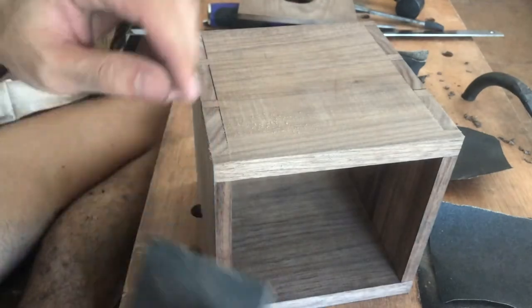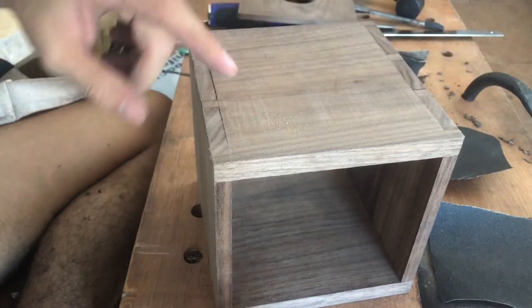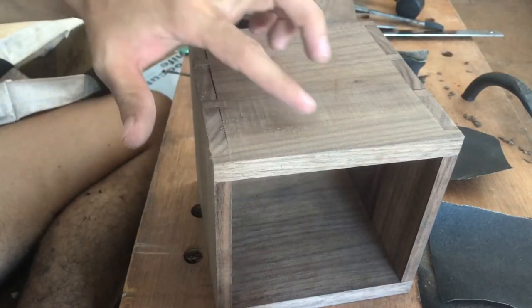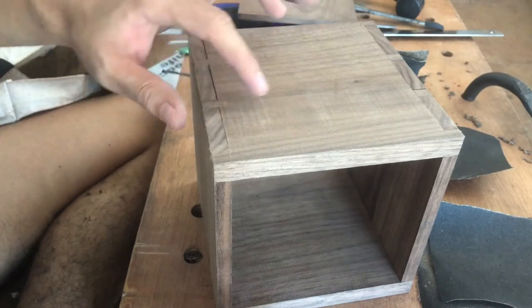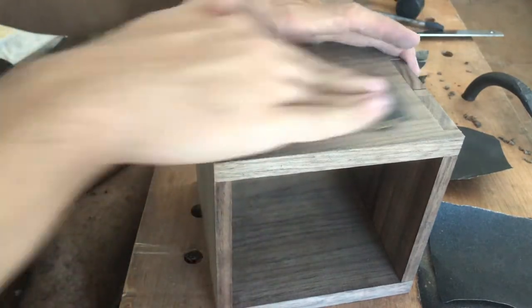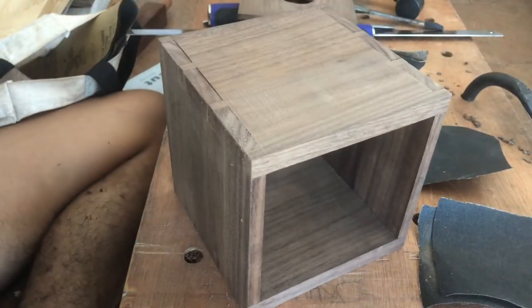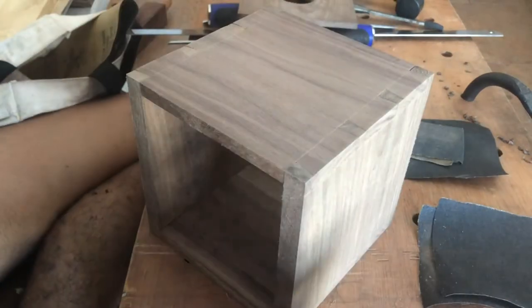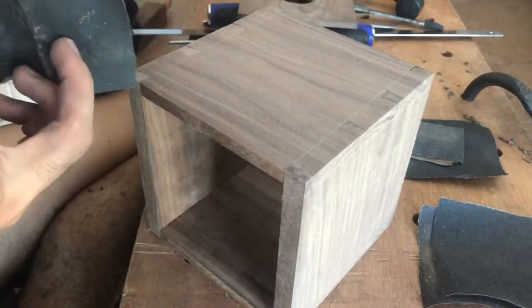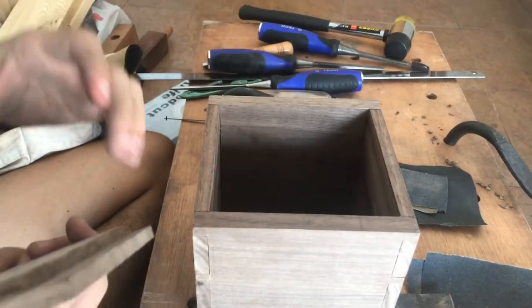So this is also the best stage to glue it up if you're intending to glue it, because you can use this little sawdust as a wood filler when you glue the joints in. Since I'm going to keep the entire thing as separate, I'm not going to worry about that. 120. This is 120. Okay. So now I'm going to put the lid on.